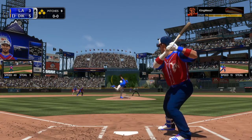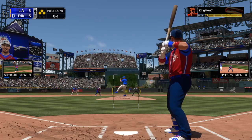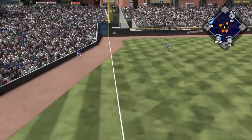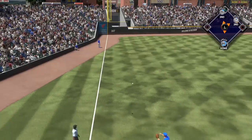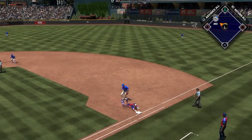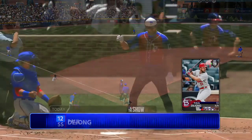First pitch of the at-bat on its way. Slider in for a strike. The pitcher has to find a way to minimize damage here. Maybe take 2 outs for 1 run. Just a sec now as that ball finds its way into the outfield. A base hit. And the tying run comes around to score from second. It's now a 5-5 ball game. And he is out on the tag.